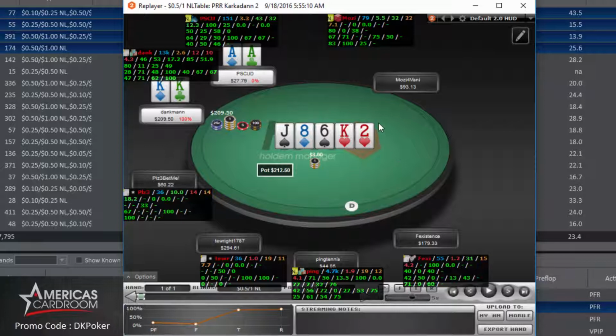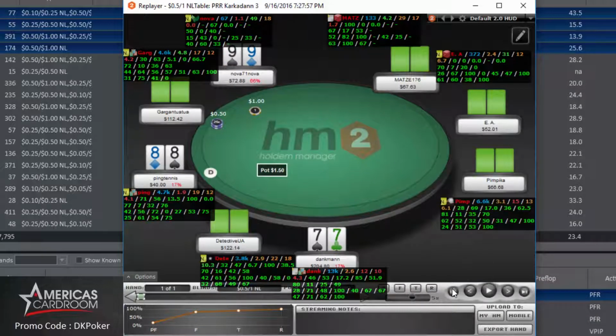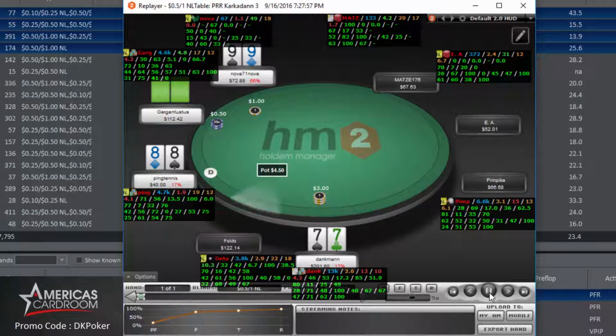We get lucky once in a while. Every once in a great while. Here's another interesting spot. We have pocket 7s in the hijack seat at a 100 NL table. We open raise to 3x. We get a call from the button, and we get a call from the big blind.